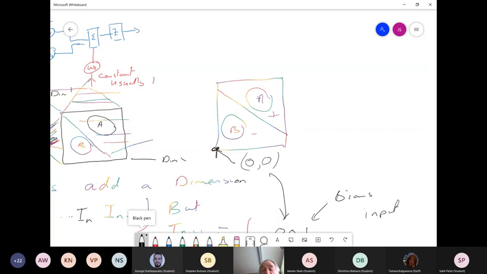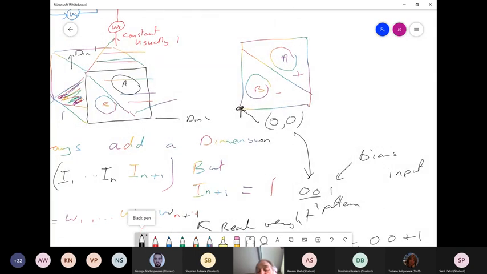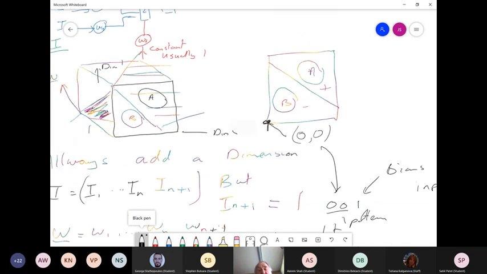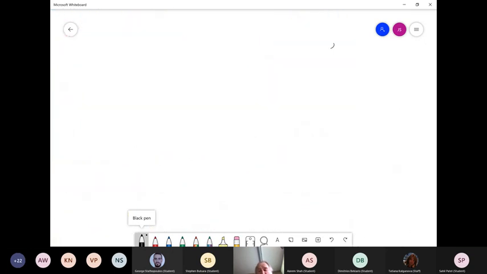And if you are selling a neural network system, it's guaranteed that somebody will put nothing in. 0, 0 is a very common pattern to classify. Even with multidimensional patterns, a blank picture, which is all black, would be an obvious test pattern to put in. The bias will enable you to classify it as a positive or a negative pattern. So that is an explanation of bias in neural networks.